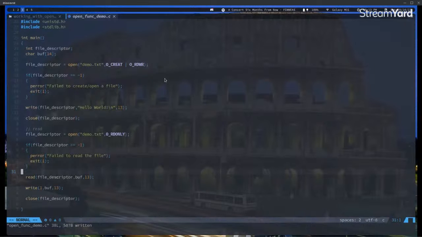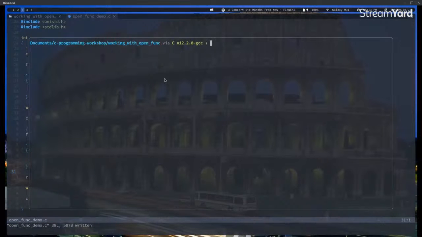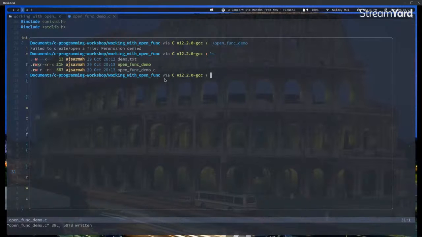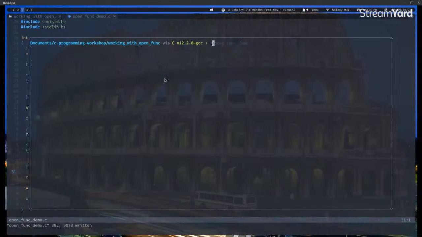Hmm, it's very clear there. Failed to create special component file, permission denied. Yes, this demo gives initially, and then just, oh, there we go, we have the answer.